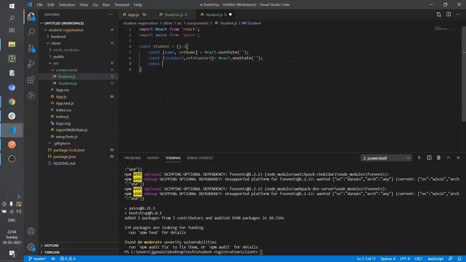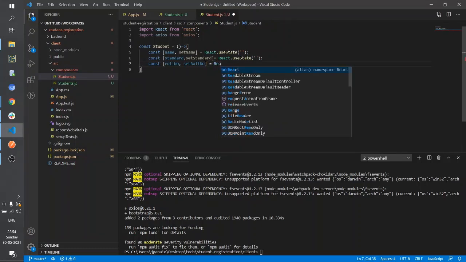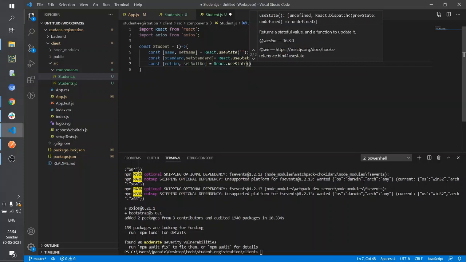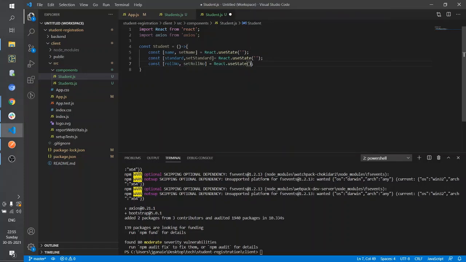Yeah, then we should be having the roll number and setRollNumber. React.useState could be by default nothing, right? You can say this. Okay, so this is it.